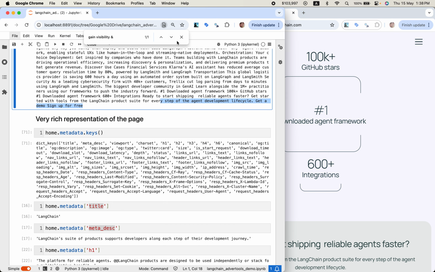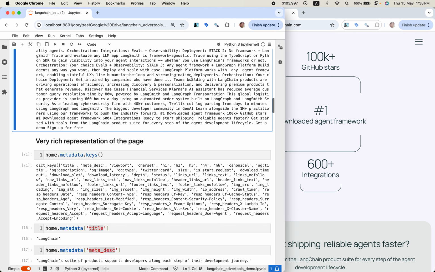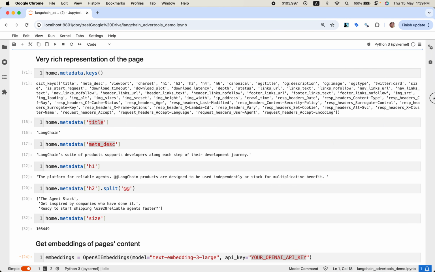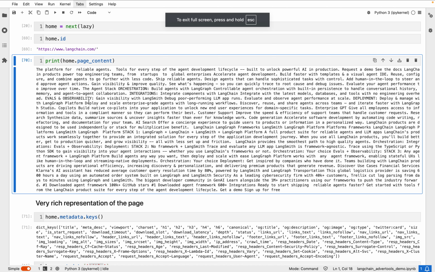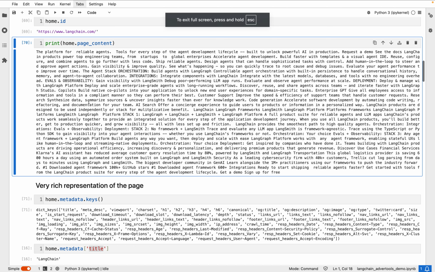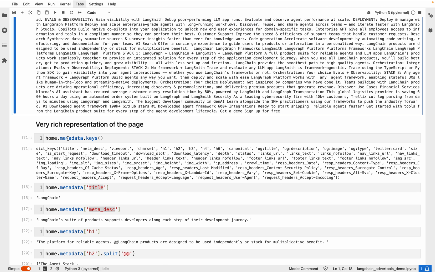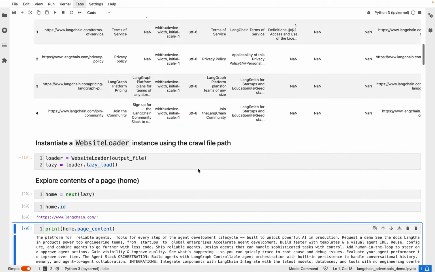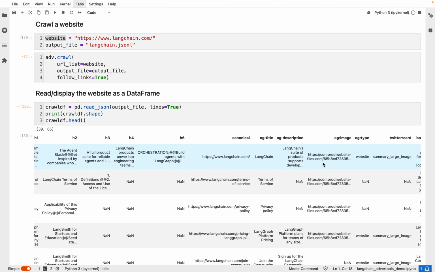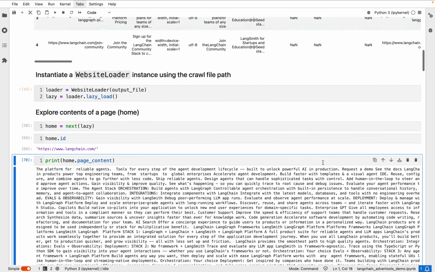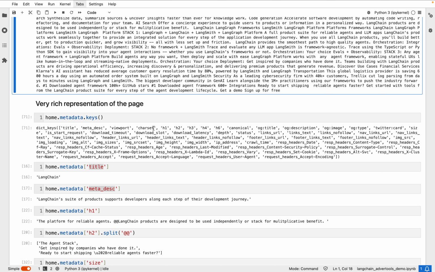Of course, you can customize this if you're interested, and obviously it's not perfect, doesn't work 100% of the time, but I think it's quite a time saver and makes it easy for you. Okay, killer feature number two is the very rich metadata dictionary that you get for every page. So these are basically all the attributes here, all the dimensions in this data frame given to you here.